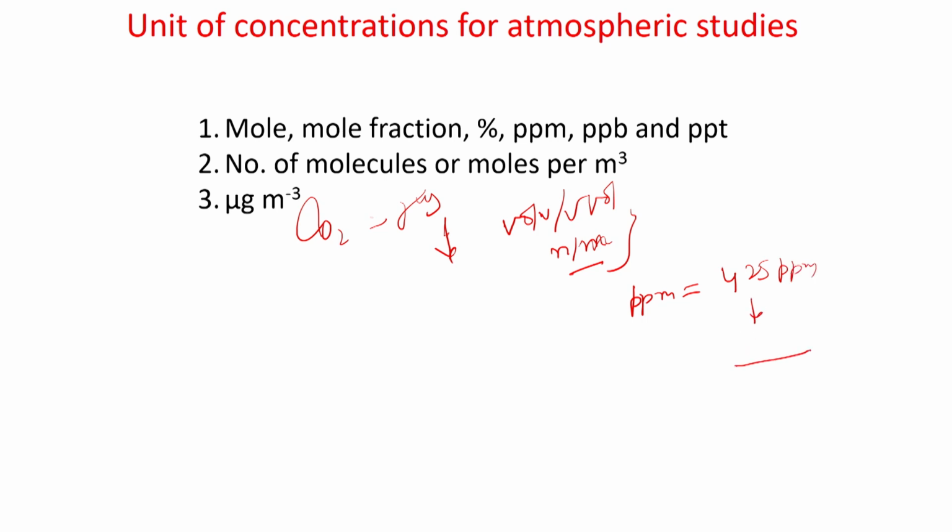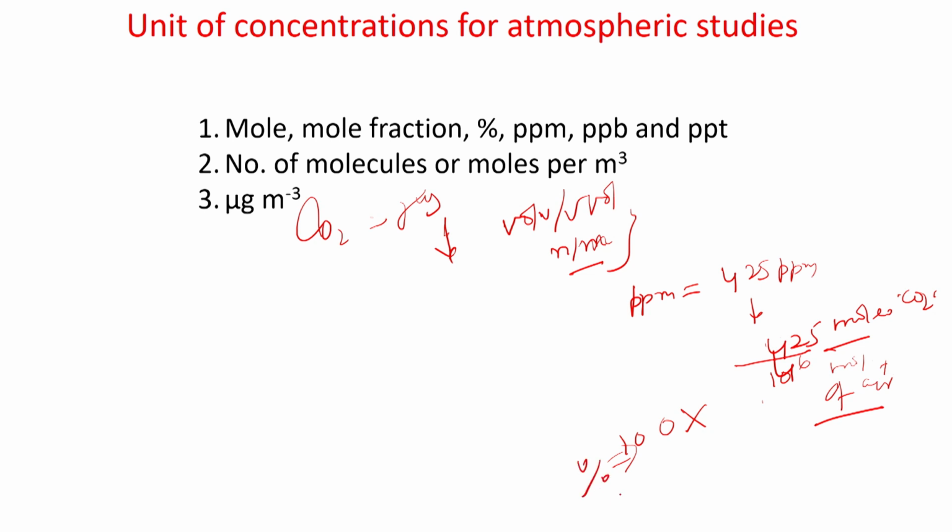This means you have to take 10 to the power 6 molecules of air, and then out of that there will be 425 molecules of CO2. So, out of 10 to the power 6 molecules of air, there will be 425 molecules of CO2. Okay. So, now you can see that we are talking about this one in 10 to the power 6. If you have to convert this into the 100, then you have to just multiply by 100. If you just multiply, then you can get into the concentration, you can get into percentage.